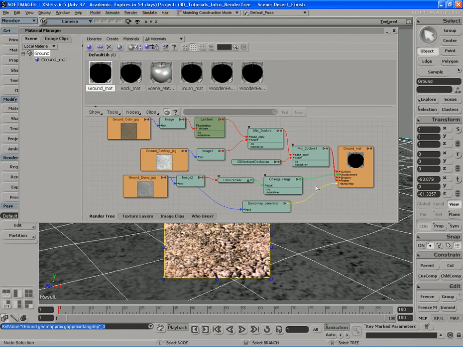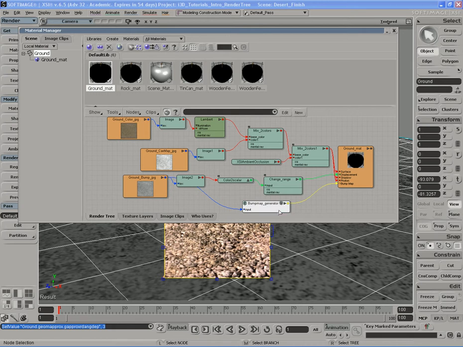So now if we look at this shader network, it's a little bit complex. We have some color going into a Lambert shader that's mixing and being composited with a cavity map for more detail. In turn, that's being composited with ambient occlusion to make it look even more realistic in terms of shadows and things like that, the lighting.